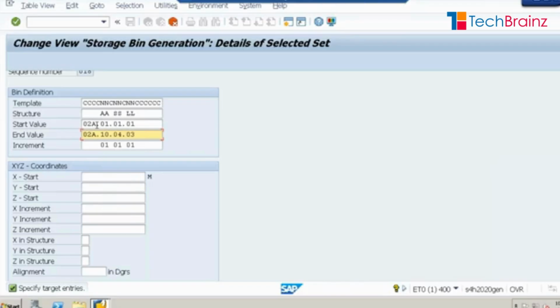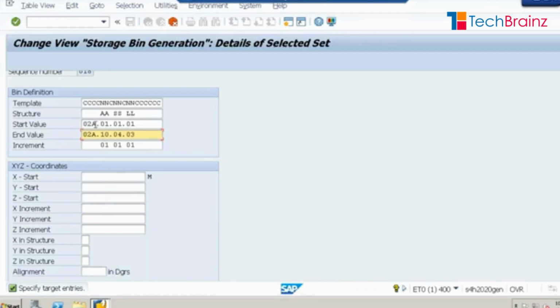So if you are assigning him a put away task or a picking task, and you have a start value and end value with your bin number, that means if you have a storage type in your bin number, he will know which building he needs to walk to. Once he knows which building he needs to walk to, then inside that building he will know which aisle, which rack, which stack, which level, and all that. So it will help him or anybody else to understand where he or she needs to walk to.